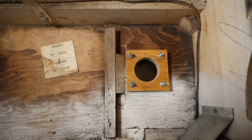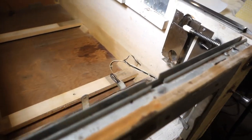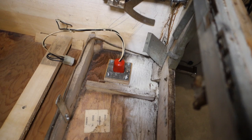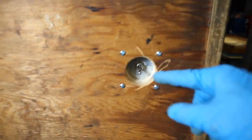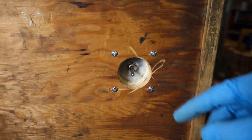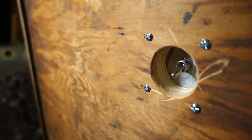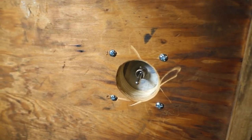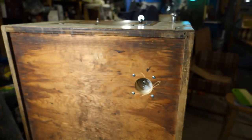The switch plate is installed and it looks really good — I'm very happy with how it turned out. Flipping up the cabinet to show the underside: the switch does not protrude from the bottom of the cabinet at all, it's recessed a little bit. There's plenty of room to get your finger in there to turn it on and off. This will make turning the game on and off much safer — you could also use a switched outlet, but this works really well.